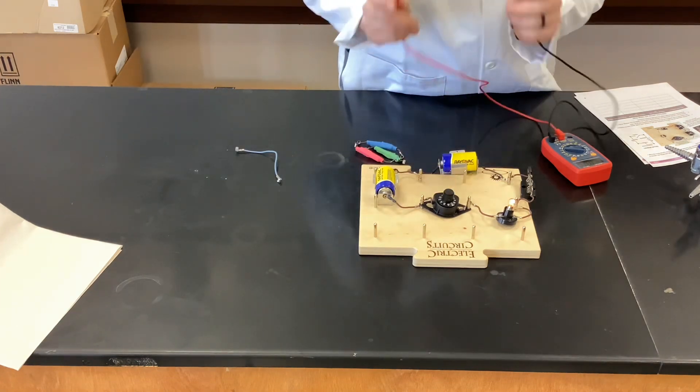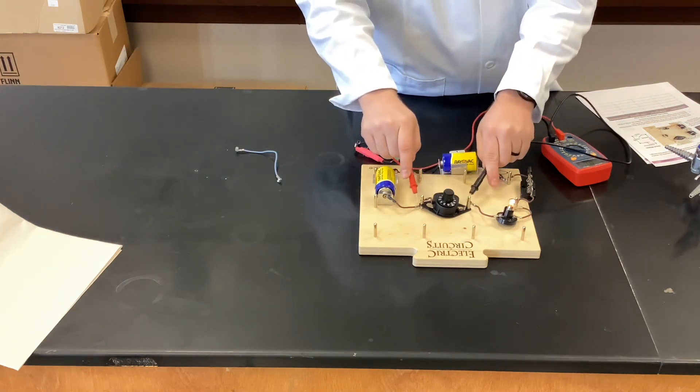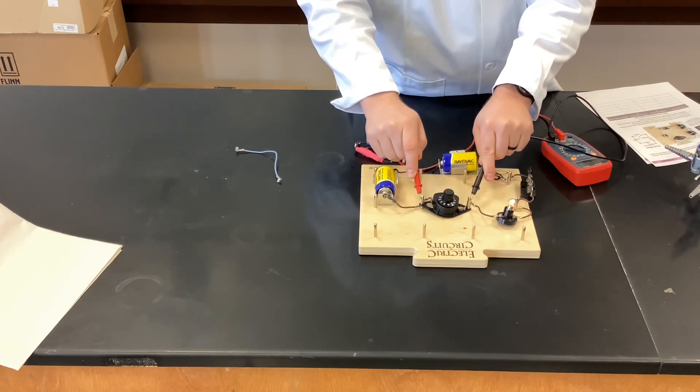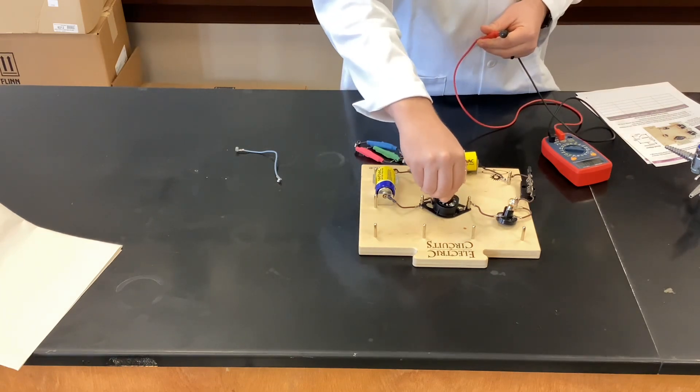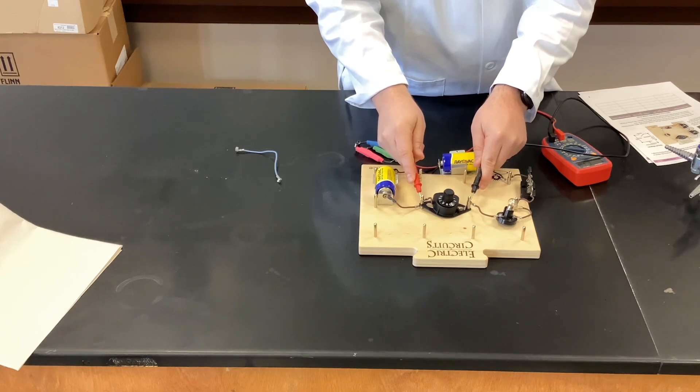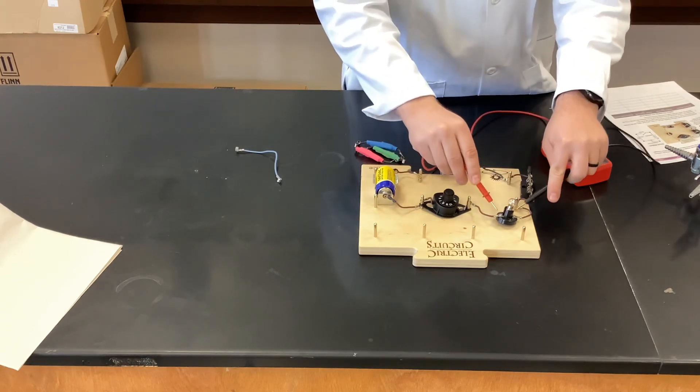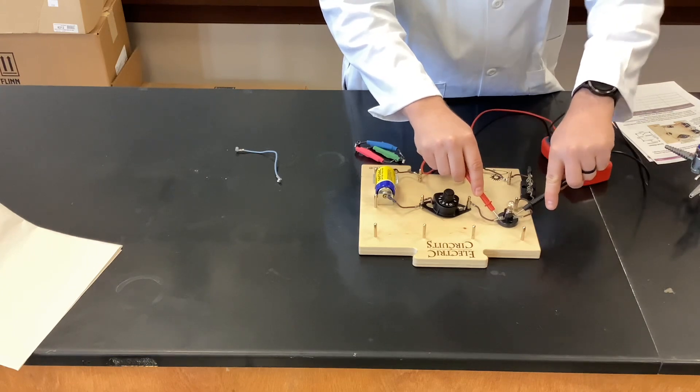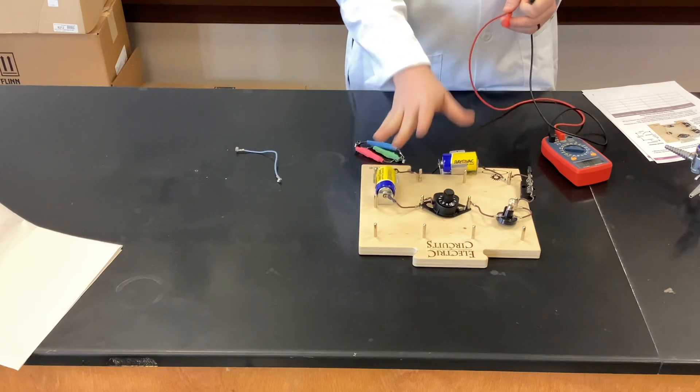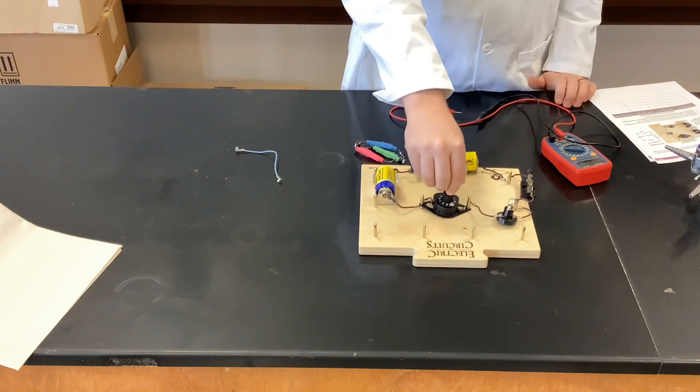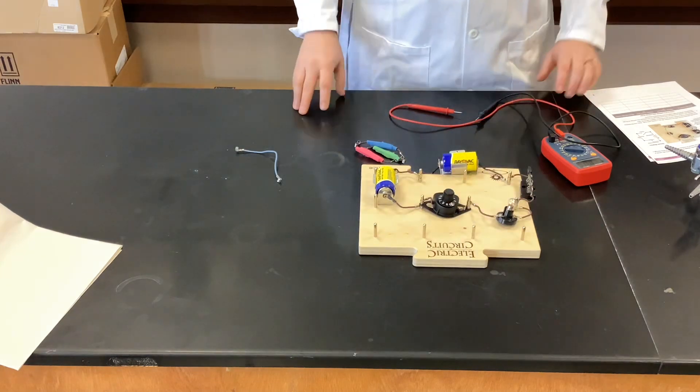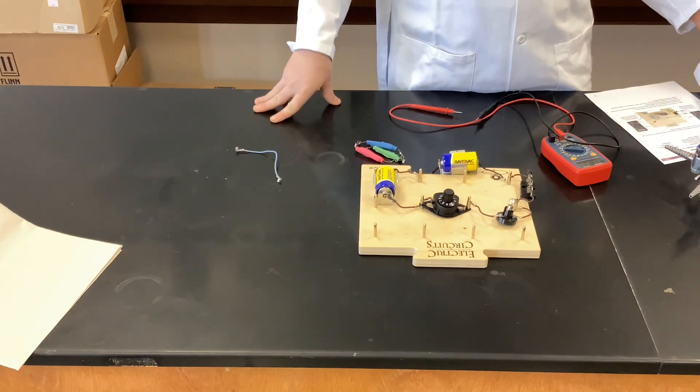What they should find is if I measure now, so this is set to zero, and I measure my voltage across that, it's basically reading a zero voltage. I got 0.01. As I increase that and that goes down, now if I measure, I actually have a voltage of 1.7, 1.8. And then if I measure here, this has decreased. But if you add those together, you're going to get the total voltage of the circuit, which should be three. So hopefully students can see how if I increase the voltage being taken up here, it's decreasing the voltage being used up here at the light bulb. And that's a pretty good concept to understand.